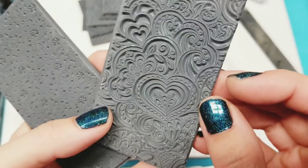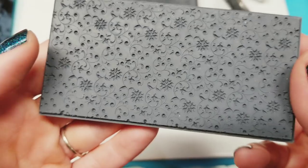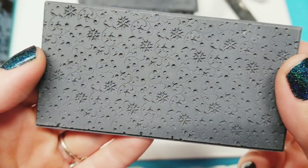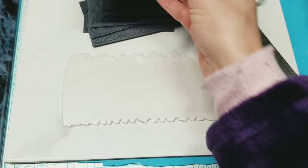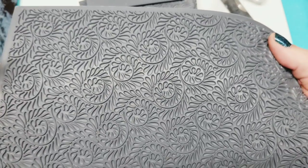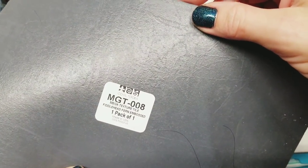Blooming Hearts is what this one's called. I did a Sutton slice with this too. This one here is a very fine texture. This one's a Floral Curls. I have this really big one. This is a Fiddlehead Firm.